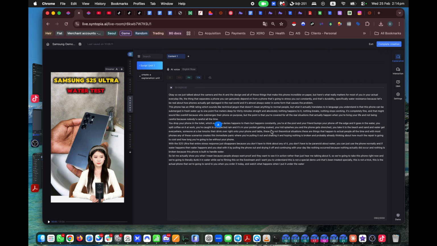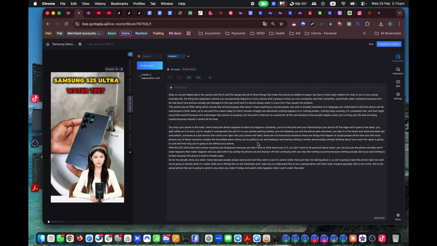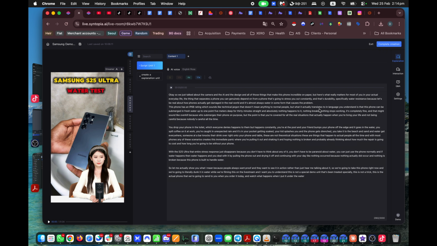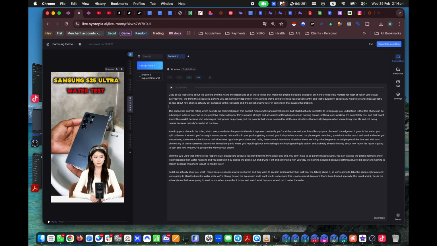So then you can write the script in multiple different ways. You need to experiment with this, but a couple of pointers that we find useful is what I just mentioned. Use longer sentences, use fewer commas. So when she goes through the script, it's a lot more dynamic. That's about the script. Once you're done with the script, we're gonna move on to the interaction.